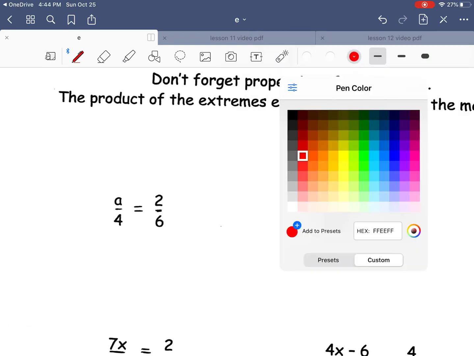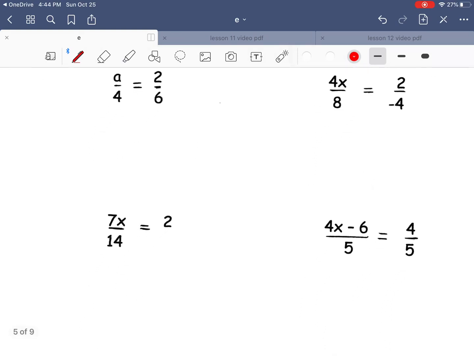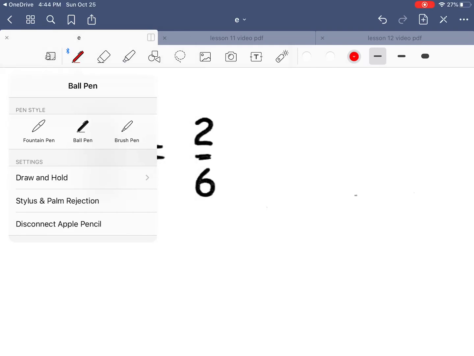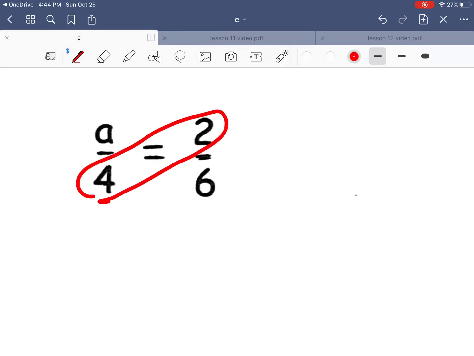For the first example, we've seen this before, where last year you were really taught to cross multiply. So on your calculators, you would get an 8, and then whatever number is left over, you would then divide by 6 to get your answer. So, like I said, cross multiply and divide. So 4 times 2 divided by the 6 left over. You would get an answer of A is equal to 1.33 rounded properly. That's one way of doing it.